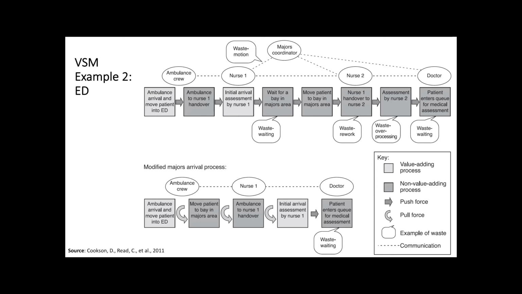it's waste in terms of over processing. Remember the MUDA types of waste, the 6 or 9 types of waste that I showed you, one of them was over processing. So here, why do we need to take all of those pressures and temperatures and everything twice? So that's another waste. There is a resource, a nurse here, who is doing some work that has already been done, and it's also a waste of time because that's time that we can spend to perform some treatment of the patient.